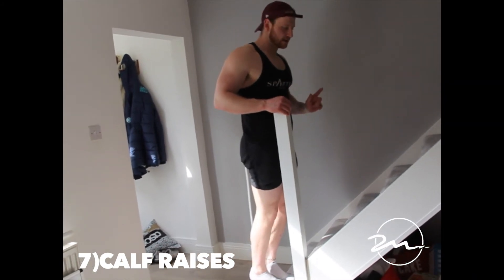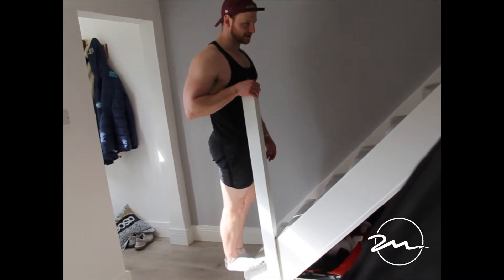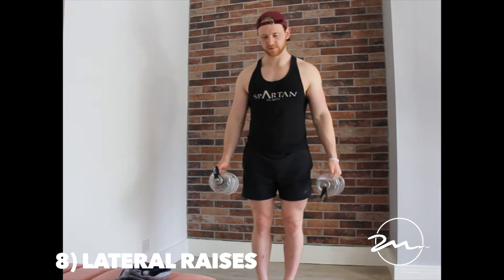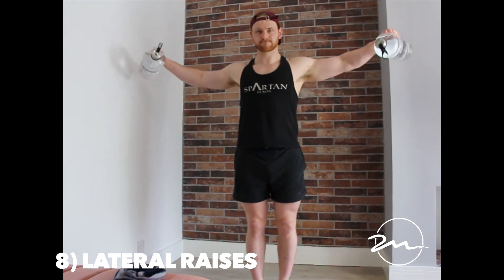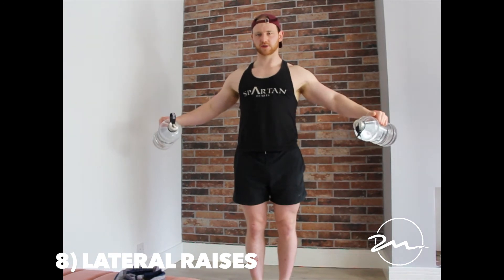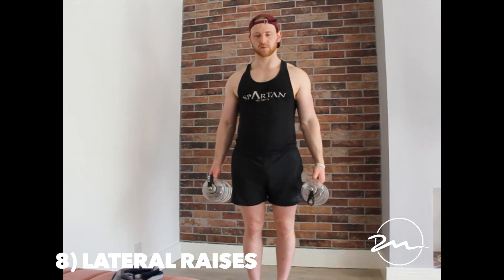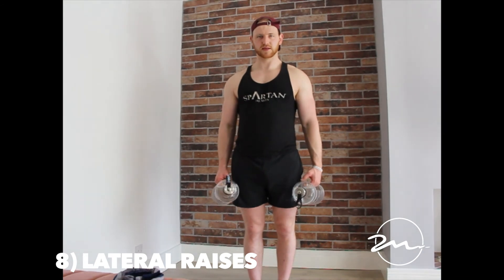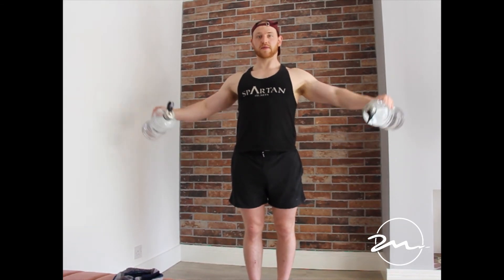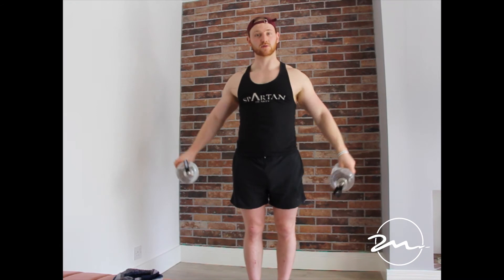Some of you may find that easy. To make it harder, drop the heel on a single leg — 20 reps would be very, very tough. For the lateral raises, I've got two heavy water bottles. Chest up, raise up, hold for a second at the top, come down but don't go all the way down — that keeps the time under tension. Even in the gym I'd recommend not resting at the bottom. If you hold at the top for a second and use a slow eccentric lowering phase, doing 20 reps with two-litre water bottles, you'd start to get very sore in the medial delt.